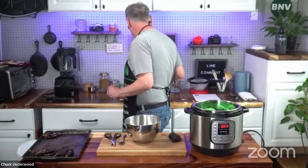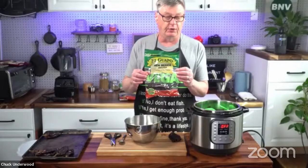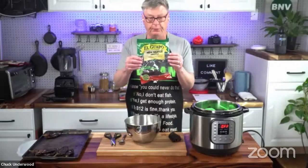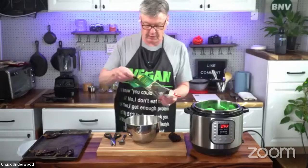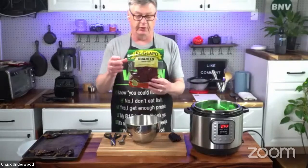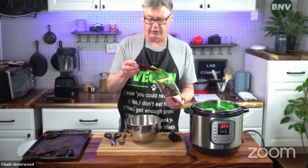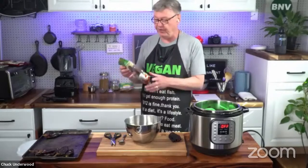So the first thing you're going to have to have are New Mexico chili pods. They come in a little bag like this and you can find these in any grocery store — look down the ethnic aisle, the Hispanic aisle, where they have the salsa and the tortillas, you'll see these hanging on the wall. For New Mexico chili sauce, you want to make sure you get New Mexican chilies. They come dried like this. If you can't find New Mexico chilies, a close alternative is Guajillo — it's a Mexican chili. The flavor is a little bit different and they're a little softer to deal with when cleaning. If you can find New Mexican, get that; if you can't, these are a close second.